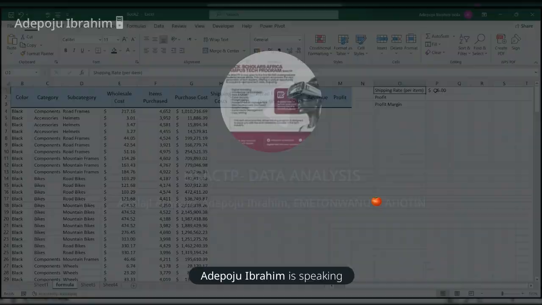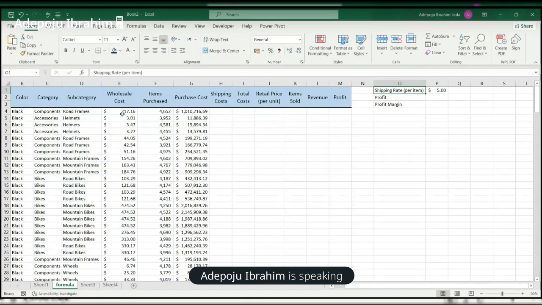So in this now, we want to add the shipping cost for this. For this cost, we want to add the shipping item. So how are you going to do this now? You just come back here.